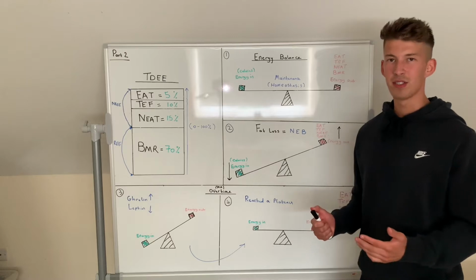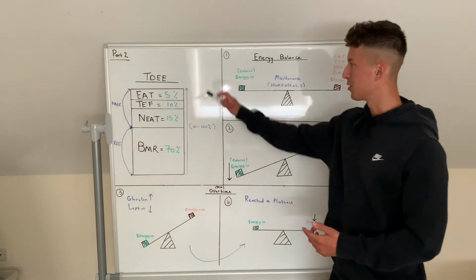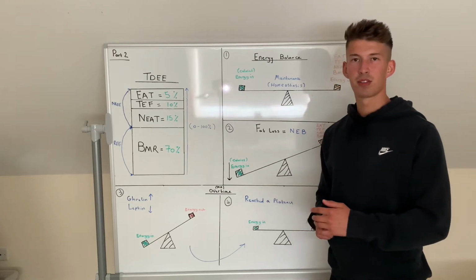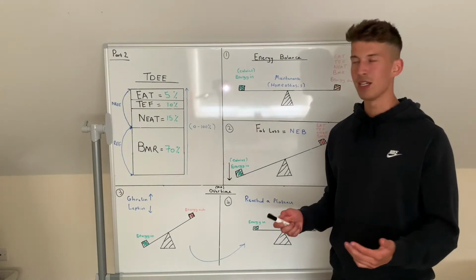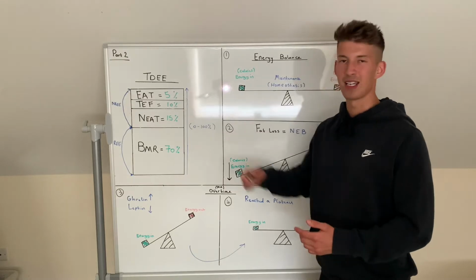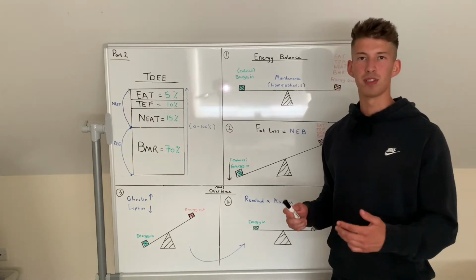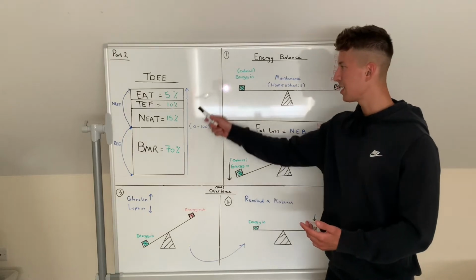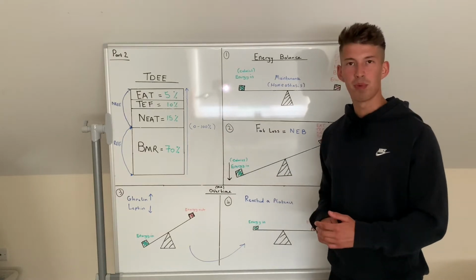So, to begin with, I want you to focus over here. This chart here represents our total amount of calories we burn each day. We call this our total daily energy expenditure, also known as TDEE for short. Now, our total daily energy expenditure is governed by 4 components.